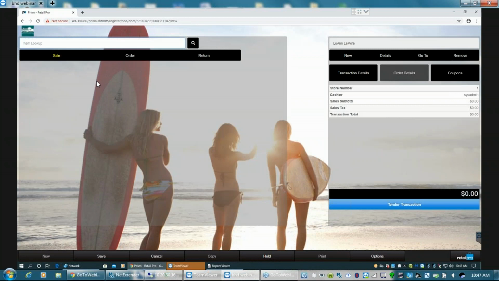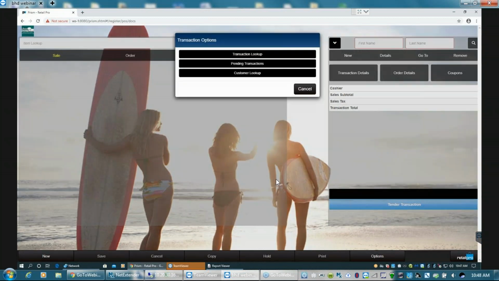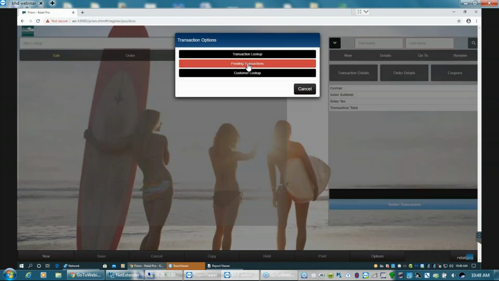I have cleared my line, and the person who was wandering around that I have a partial transaction on hold for comes back to my register. I can only look it up if I'm not in the middle of an active transaction. So right now I'm in the middle of an active transaction, so I have to cancel, and then go to options and then pending transactions.